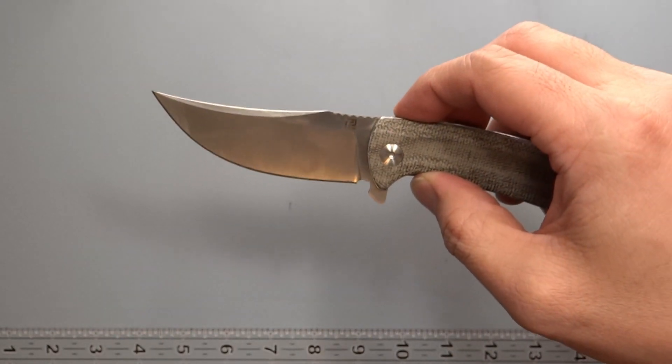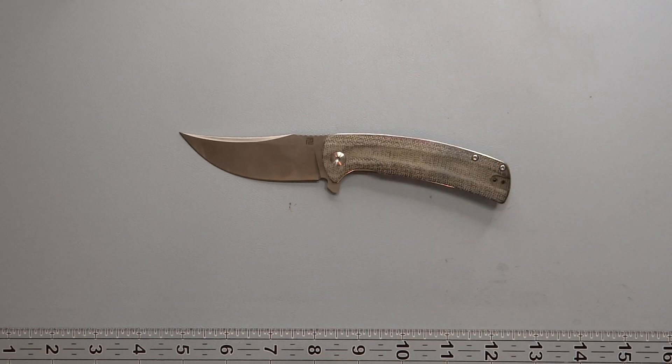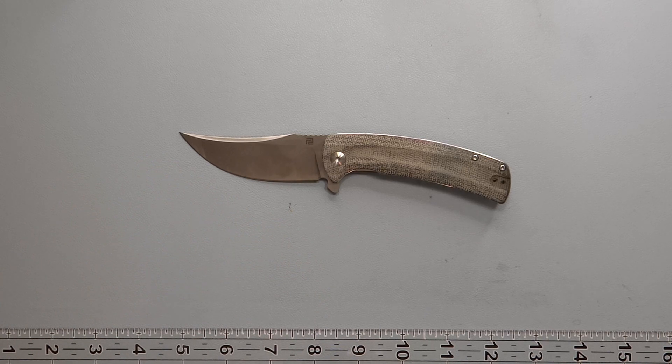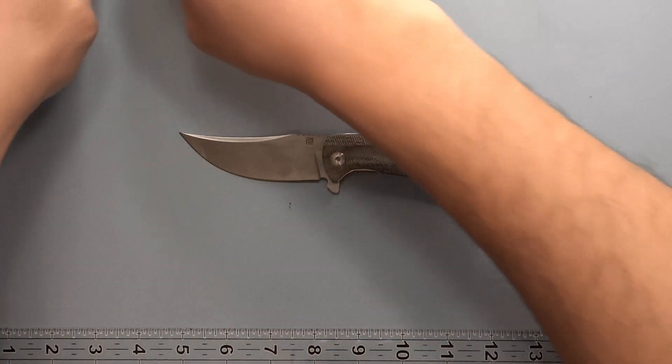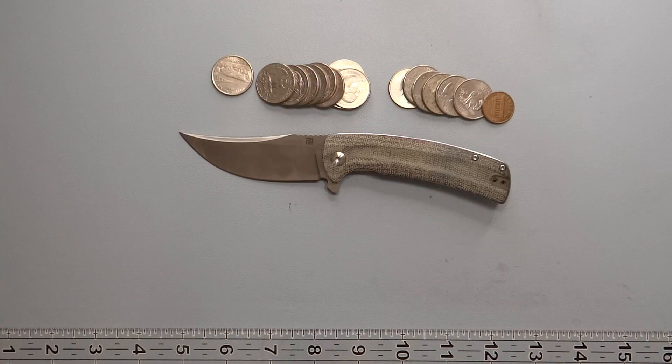So this is what the blade looks like. Sorry I didn't clean it up, but that is going to be what that looks like there. This one has basically a weight of 3.3 ounces. That's going to be basically 16 quarters and one penny to be able to get that.